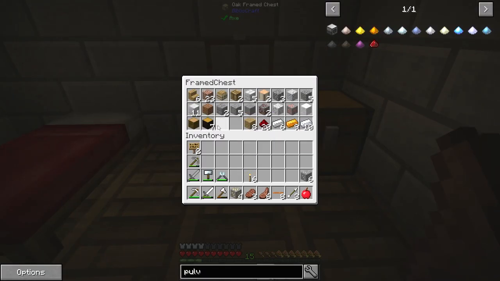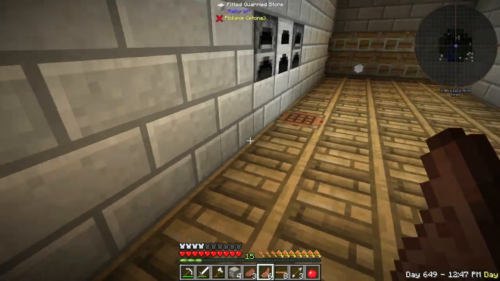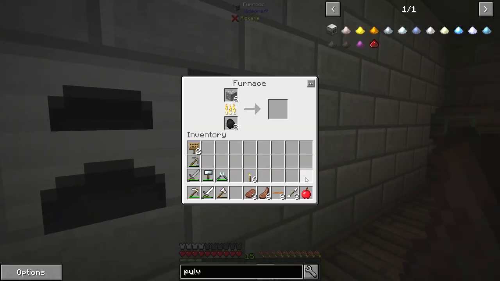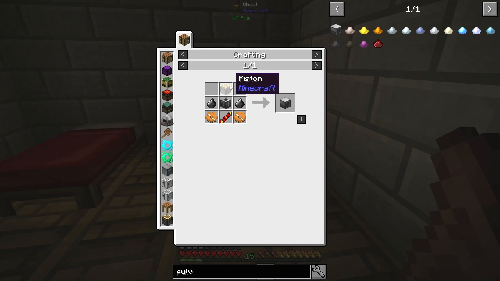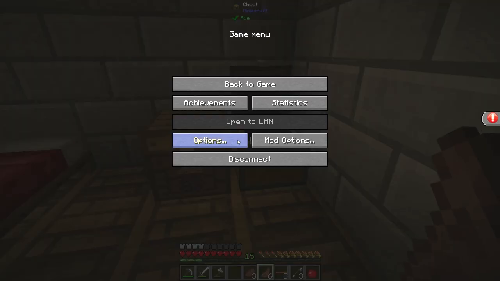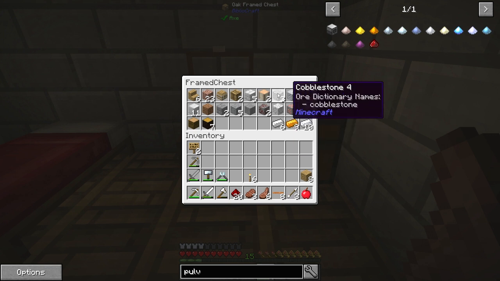Let's get some of this stuff. Aluminium, iron, copper, we're gonna need. Let's get this stuff smelting because we need it. And then we can get our pulverizer made. So we need to get a piston, which we can do. Redstone we've got. Let's grab the redstone. Let's grab some stuff. Some cobble. We haven't got enough cobble at the moment, actually, have we? We need some more cobble.